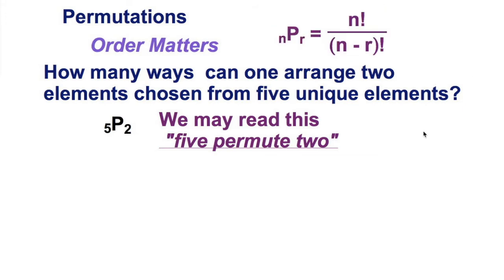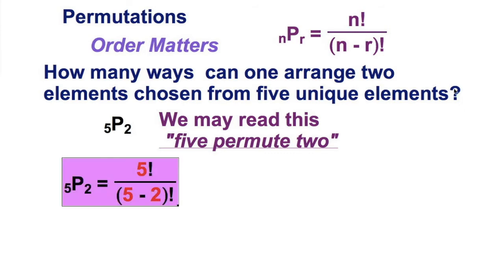I've got a formula right there. Heavens to Murgatroyds, that's awesome. Now, N, that's the 5. The 2 is the R. N says, how many elements are there total? And the R says, well, how many are you going to select and arrange? Now, this formula is really slick. So let's try it out. We're going to substitute in here.